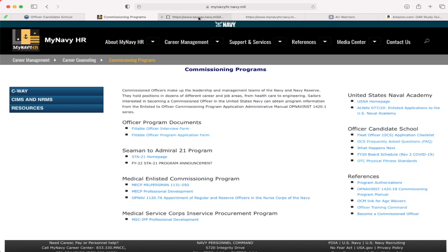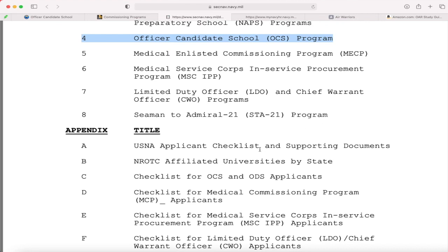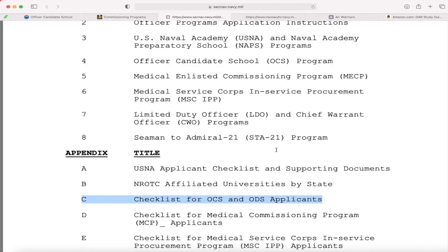When you click the link it should pop up. Scroll down to the table of contents — Chapter 4, OCS. Literally read this chapter and understand it in its entirety. Read it twice, three times, four times. I read it probably about three times and read it with my mentor; we took notes and made sure we understood every single thing, especially anything involving a waiver or requirements. Also look at the appendixes — you have Appendix Charlie, which is the checklist, but do not rely on that appendix because it is not the latest and greatest.